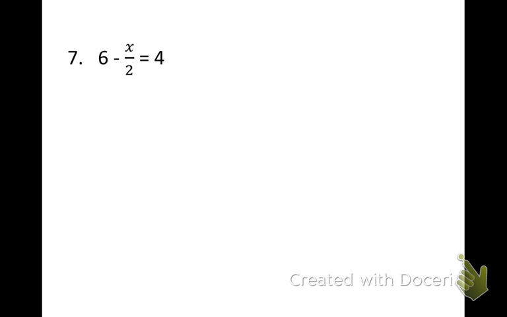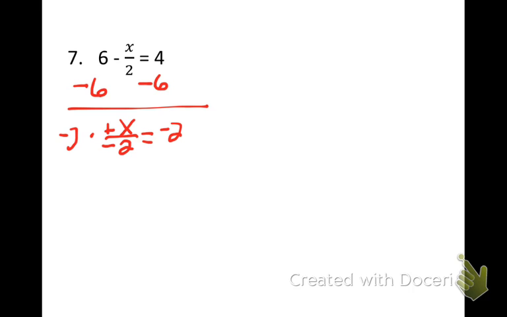Solve this equation. We want to get rid of the 6 first. It's a positive 6, so we're going to subtract 6 first. Now remember, this negative sign has nothing to do with the 6, so don't let that confuse you. When we do that, we're left with negative x over 2 equals negative 2. I like to think of this negative sign as being in the denominator with my number. You can write it anywhere, but I'm going to think of it here. And so I'm going to multiply both sides by negative 2. If you don't do that, you'll have to do an extra step. So I get x equals 4.